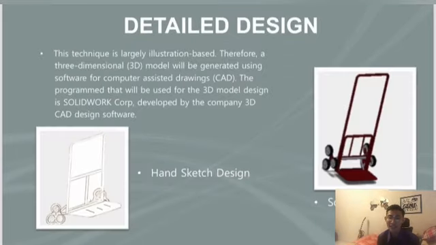The detailed design technique is largely illustration based. Therefore, a 3-dimensional 3D model will be generated using computer assisted drawing CAD software. The program that will be used for the 3D model design is SolidWorks, developed by the company 3D CAD design software. This is the hand sketch design. After the hand sketch design has been created, we put the design into the 3D model. This is the SolidWorks design.